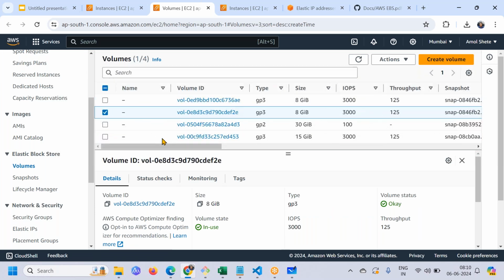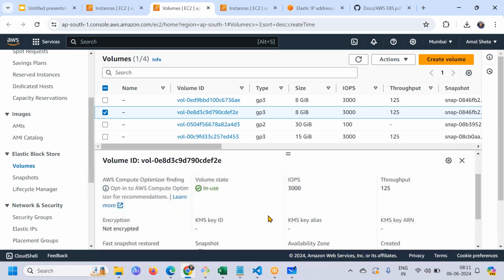So this particular volume is created, type is GP3, and 8 GB is the volume size we have. And I was talking about the input output rate, right? So it's 3000 that we get. That's what we get for general purpose. Now if you want to have more, then you can go with the IO, input output provisioned EBS, and you can have more than 3000 also.